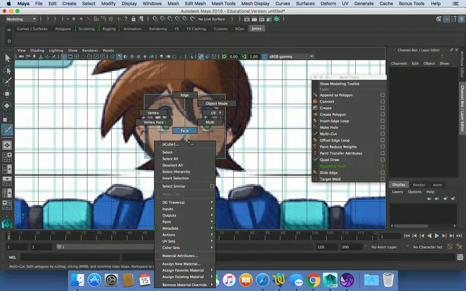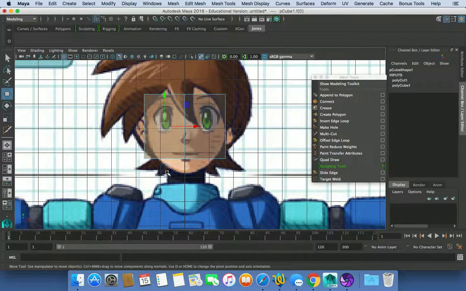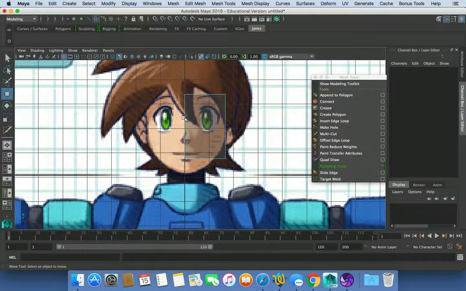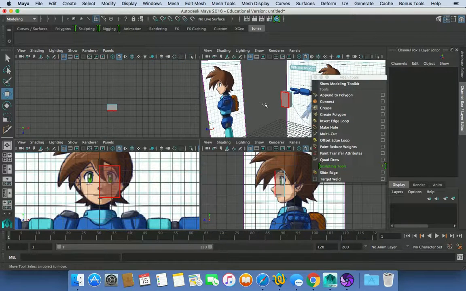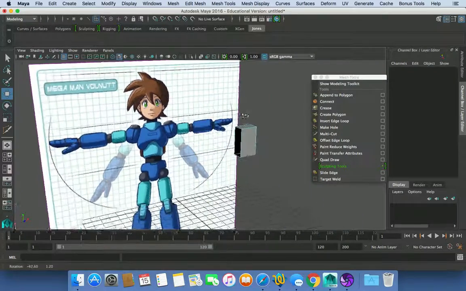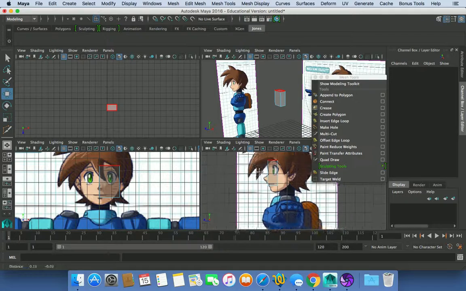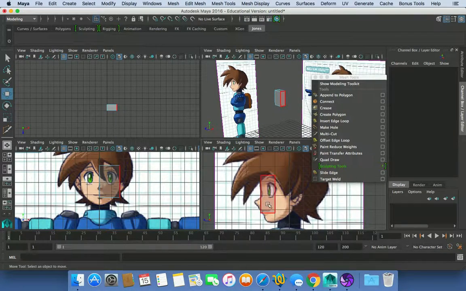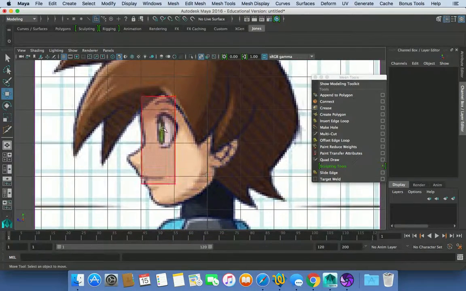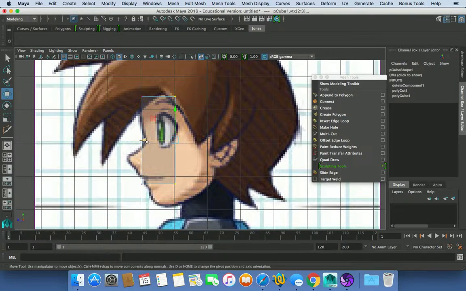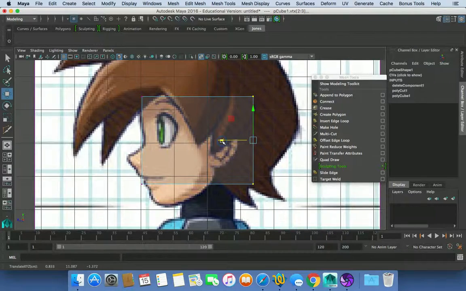Cut that in half, and I can delete all of these faces. So I will have an open side to that. That also gave me some inside vertices to work with. So I'll select those and I'll drag them back.